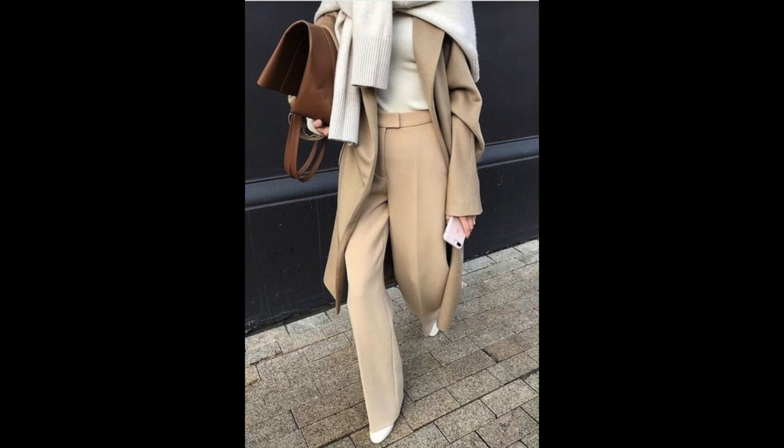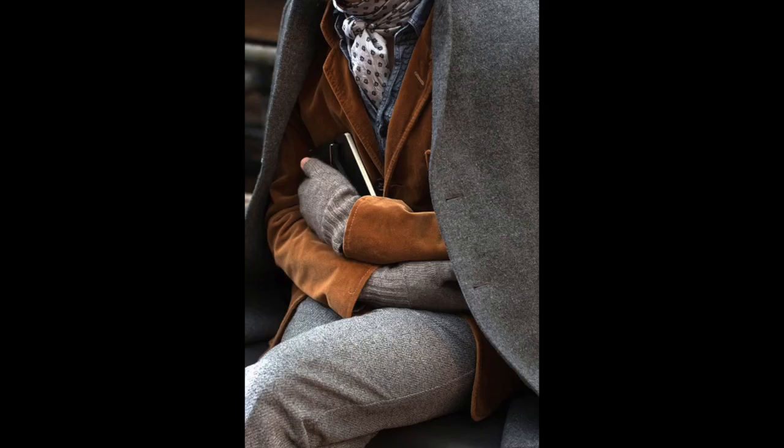Learning the art of layering, I think, is also very important when it comes to improving one's style. A well layered outfit can add depth and sophistication to any style. It is a way to just add a little bit more dimension into your outfits. So, for example, you can be wearing a t shirt, maybe a buttoned up shirt, and then the third layer can be a blazer or a coat. Or even adding different jewelry pieces, adding those belts, different accessories to your outfit is another way to layer and make the outfits a little bit more interesting.